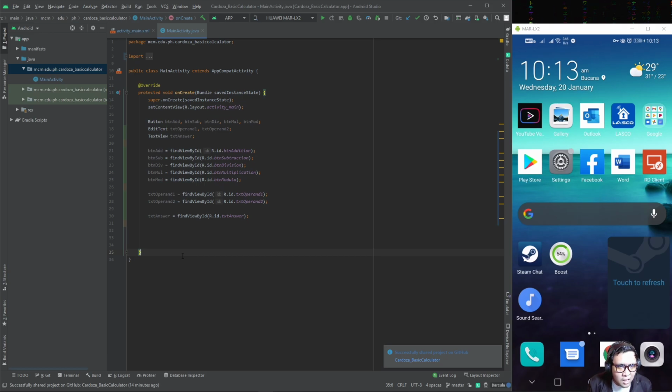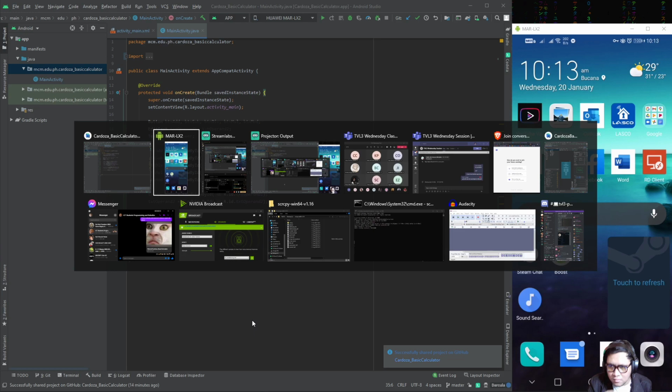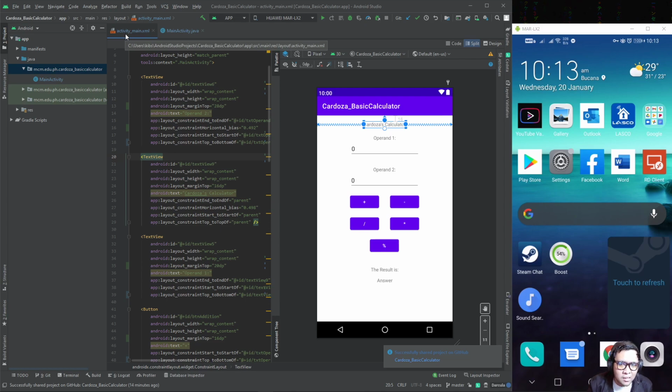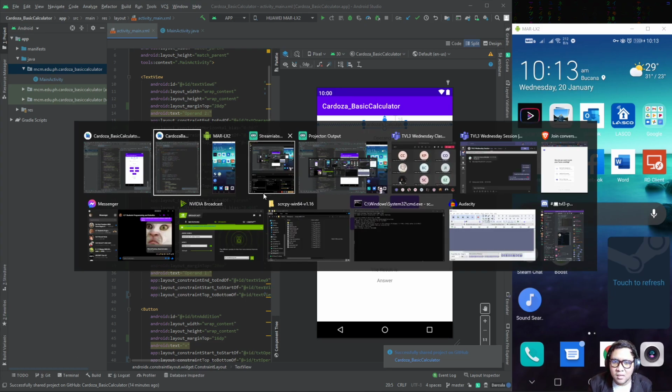There are various types of listeners in Android. There are on-click listeners, there's swipe listeners, there's long press listeners. But for this time, we will be using what we call on-click listeners. It means that at a single soft tap, we will be able to interact with the program. So let's start this by setting an on-click listener to all the buttons. So let's go back to activity main.java. So I will be explaining, wait.